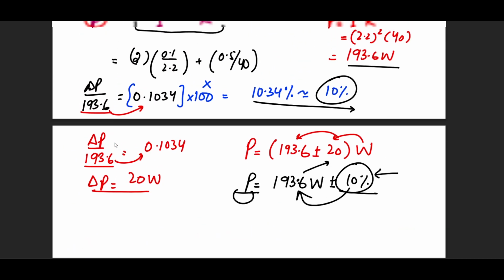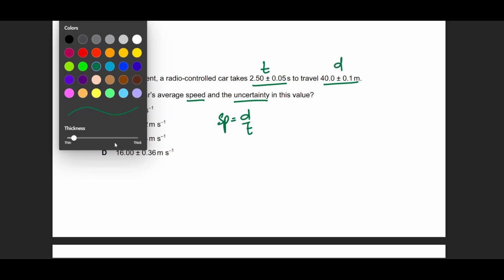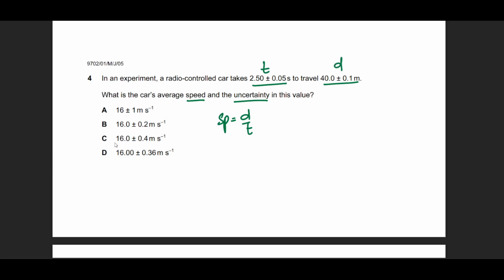Similarly on this question, again, this question is related to the uncertainty to calculate the speed. Now, what is the formula for speed? Speed is equal to distance over time. Do we have a distance? Yes, we do. Do we have time? Yes, we do. So there is a distance and there is a time. There are errors associated with these values. He says, give out the answer, with the true value, and its uncertainty in the value. Okay. Is this absolute uncertainty? Yes, because both of them have the same unit.